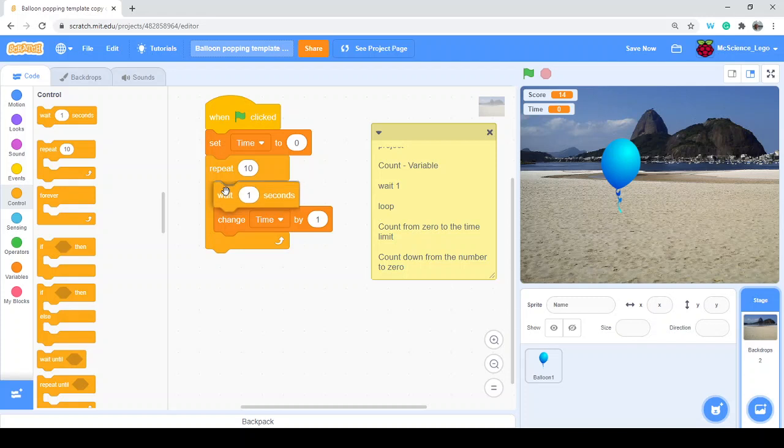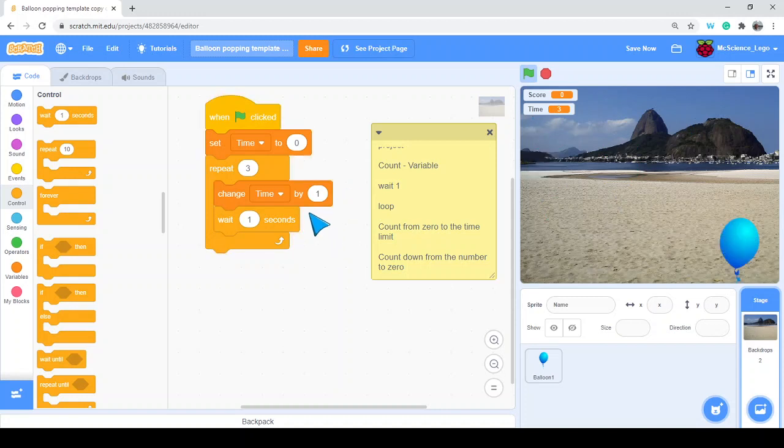Now, do you want to start at 1 or do you want to start at 0? That will affect whether you put wait 1 second then change, or change then wait 1 second. If I just run this for 3 seconds, it right away jumps to the number 1, because the code runs top to bottom: change time by 1 and then wait 1 second. But often we say, 0 Mississippi, 1 Mississippi, 2 Mississippi. So I'm going to put mine between 0 and 1, there is a second. So we're going to wait a second here.